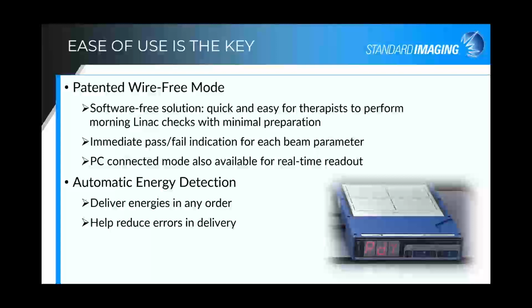So if you do your 6 and your 25 and it's like, "I forgot my coffee this morning, I didn't do my 10, I've got to do my 10 MV," it doesn't matter, you can do it in any order you want. The BeamChecker Plus will recognize what energy, what beam you're delivering.